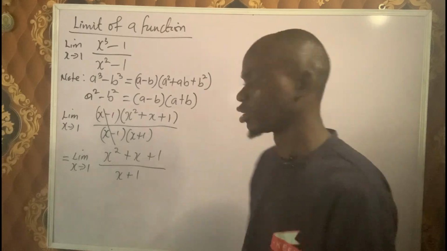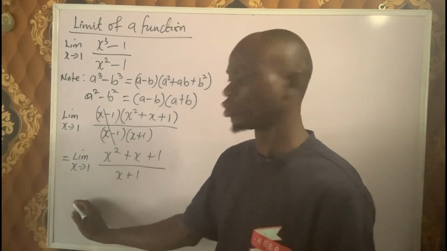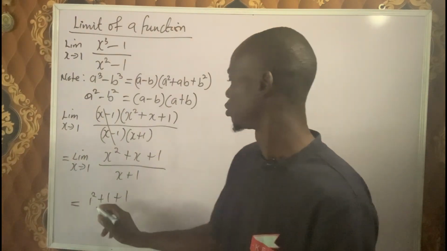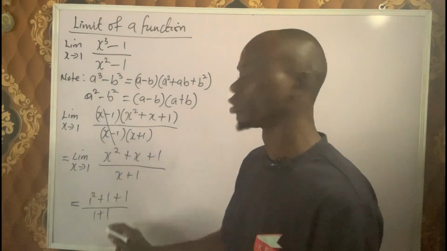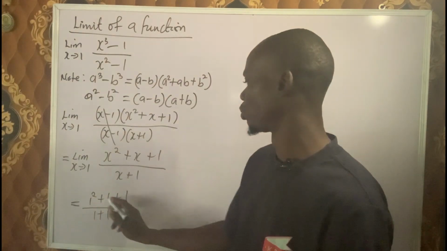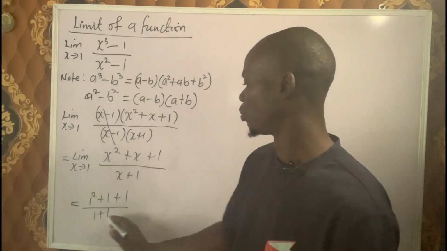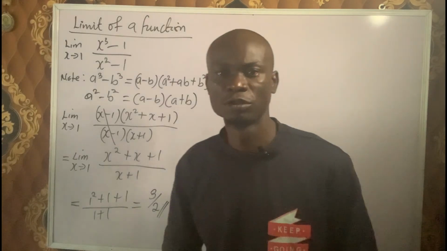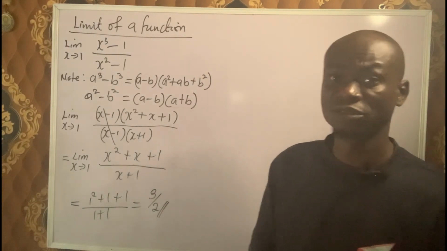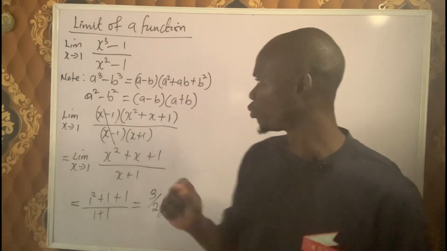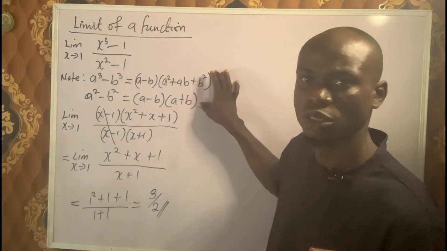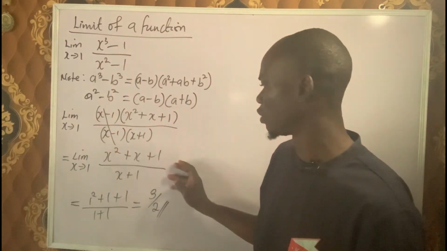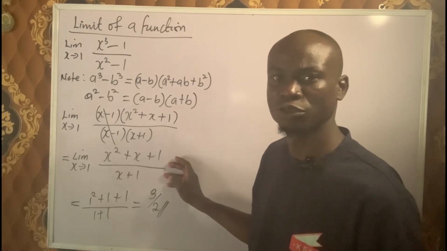So you see, we can substitute now. If I make the substitution, we are going to have 1 squared plus 1 plus 1 all over 1 plus 1. 1 squared is 1. 1 plus 1 plus 1 is 3, all over 1 plus 1, 2. So we have 3 over 2 as the solution for this problem. So you see, it's that straightforward. Just take note of those points I marked out. If you know these two, then you'll be able to expand the numerator and the denominator, then cancel out, and you discover you arrive at a point where you can substitute.